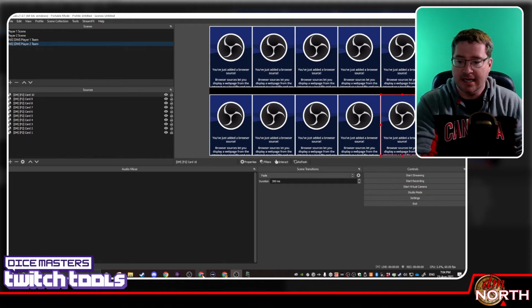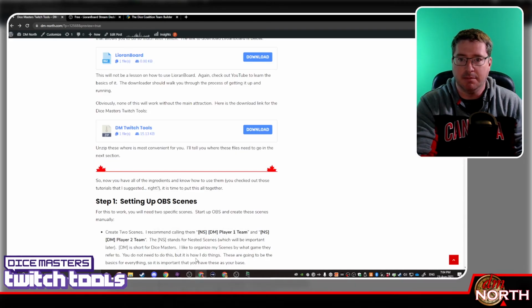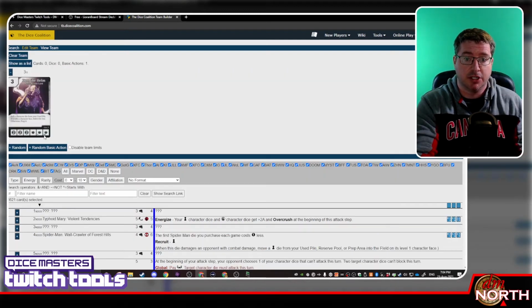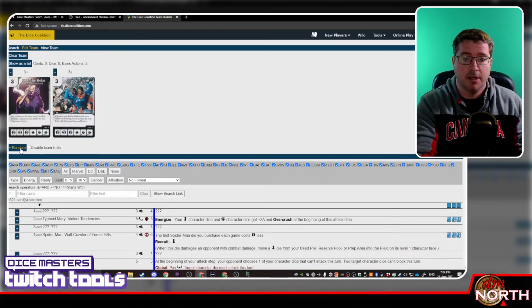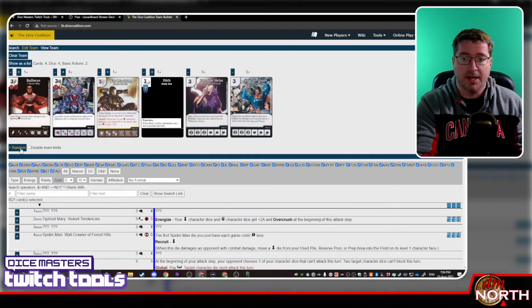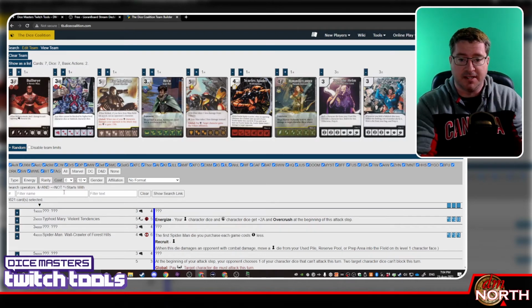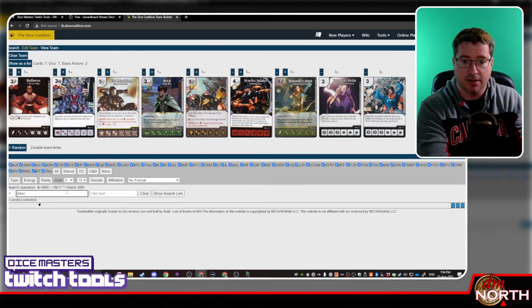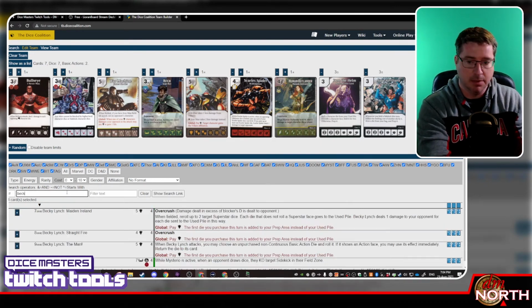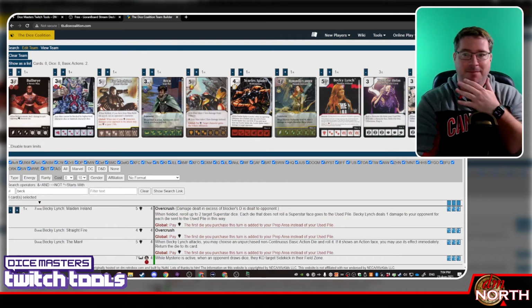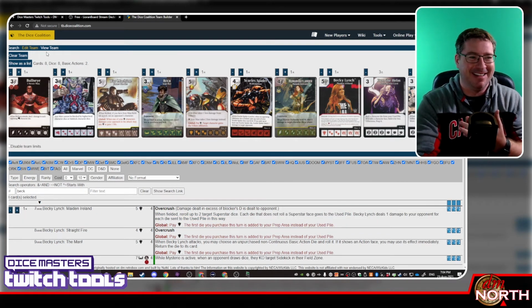So what we need now is we need the team builder. So let's go here. Let's create a completely randomized team just to show that everything is on the up and up. So we're going to click random, random, random, random, random, random, 7. One more card that's not going to be random because you need this on every single team just for the global, right, Kim?